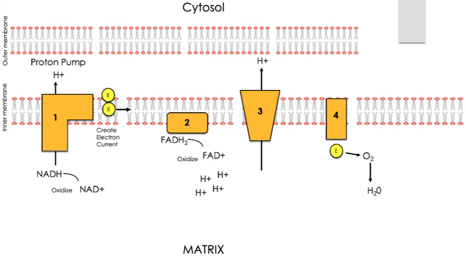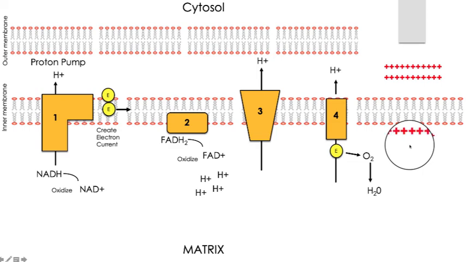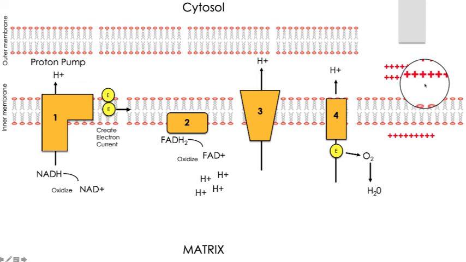Now, also, what is going to happen at this protein complex 4 is we're going to have another hydrogen or series of hydrogens being pumped into the intermembrane space. Now, what is so important about this gradient of hydrogens that we're generating and we're pumping into the intermembrane space is it's creating this environment that is very positively charged, okay, versus the matrix, which has less of a positive charge, okay? And this is going to play an important role in generating ATP itself, okay? So we have an excessively positively charged intermembrane space, and here we have less of a positive charge, which is going to create this gradient up here of hydrogens.